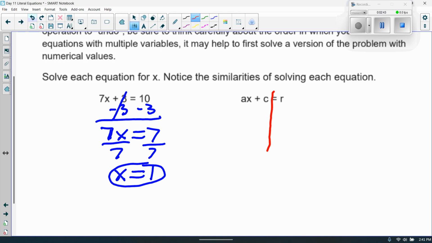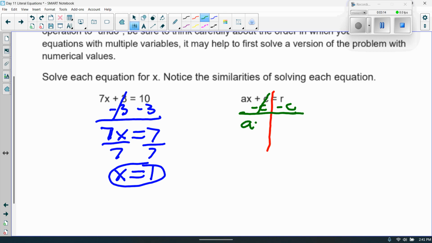I don't know why that's what I think a gazelle sounds like, but in my head, that's what it sounds like. So if you see the x is attached to that a, it's too hard to attack the a right now because it's attached to the x, and that's like the pack. So then you ask yourself, well, who's that gazelle that ran in the wrong direction? And there it is. It's the c. It's all by itself, so it's much easier to attack. So let's attack it. If you're adding c, subtract c. Okay, so we do that.